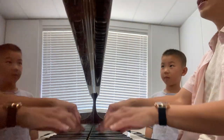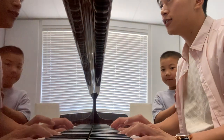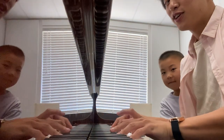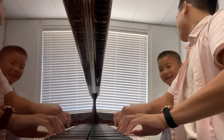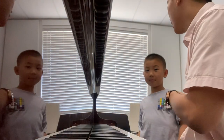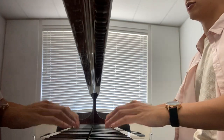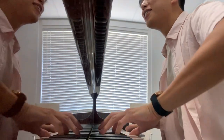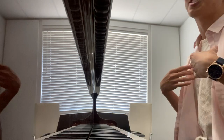So let's try that. I want you to push my arm, okay? So we're gonna push the music along. Ready? Push. Push. Push. And then pull. There we go. Exactly. Now do the same thing but behind me. You're gonna push my back, kind of like what you did to mommy before, and then pull me later on. Ready? Push. Push. Push. And now pull my back.